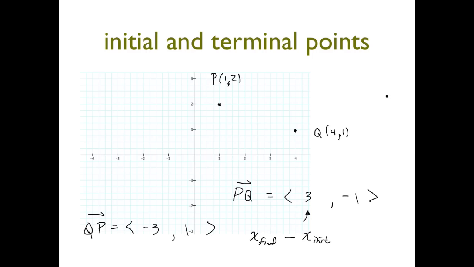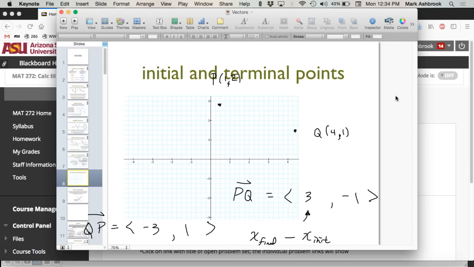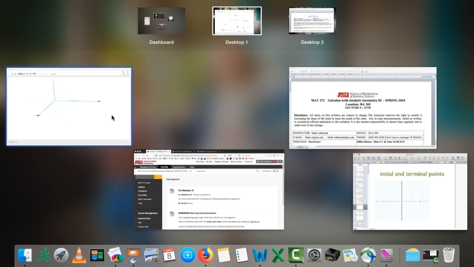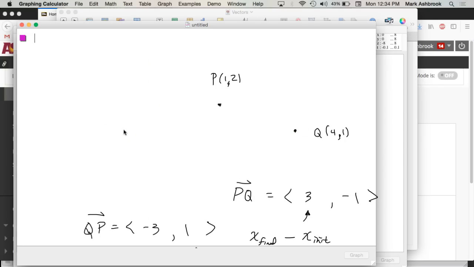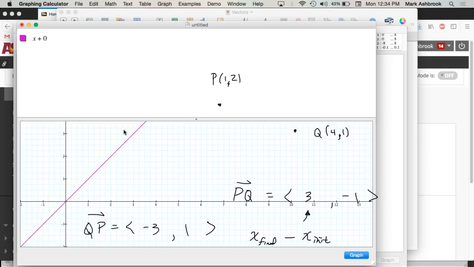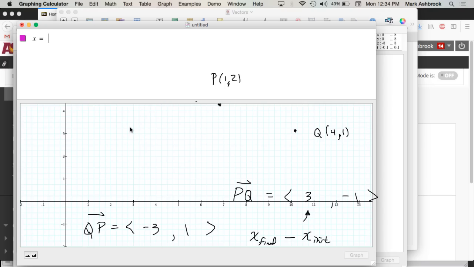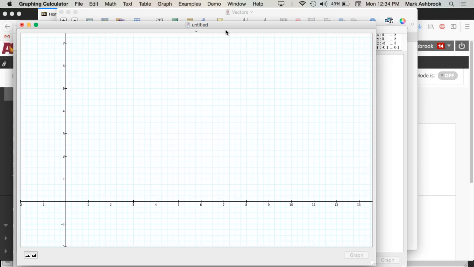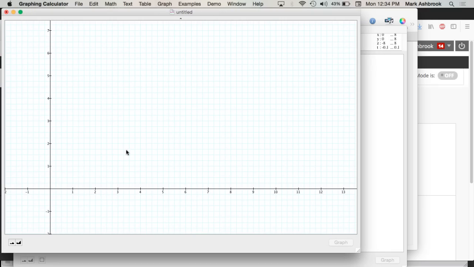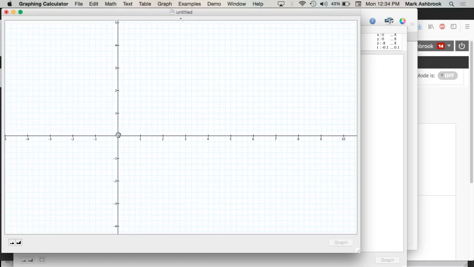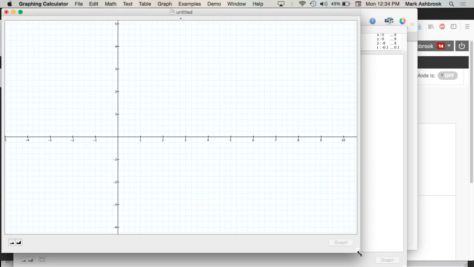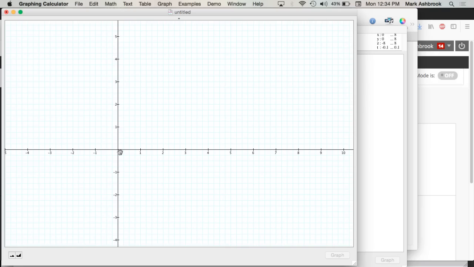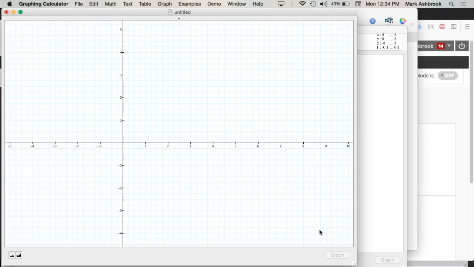All right, so now I want to introduce you to another important thing. Up to this point in your algebra and calculus career, you've lived here, right? The Cartesian plane, or the XY plane, or rectangular coordinates, or R2.